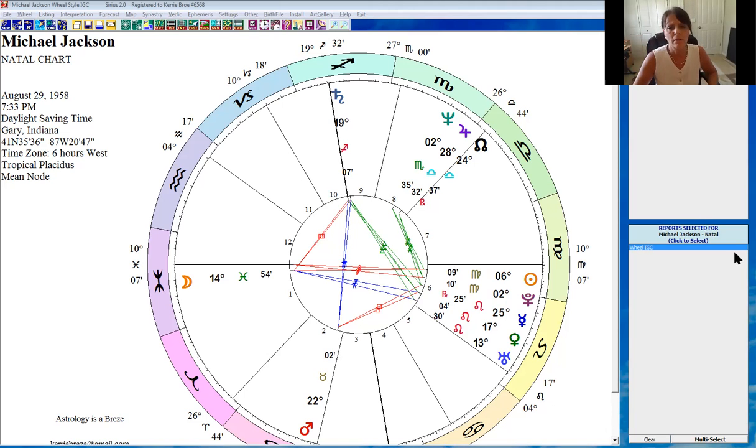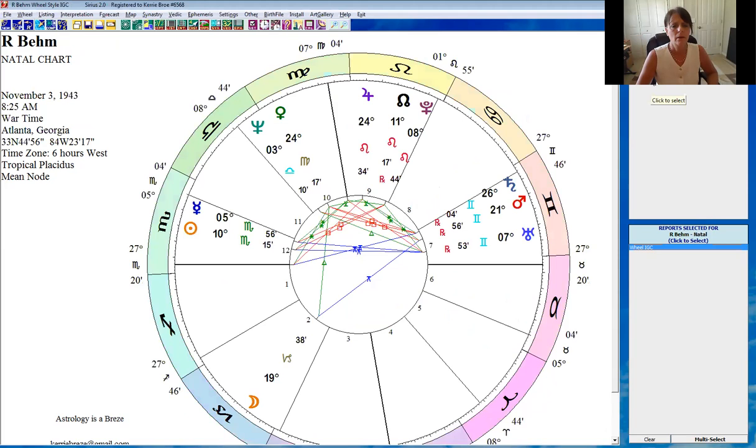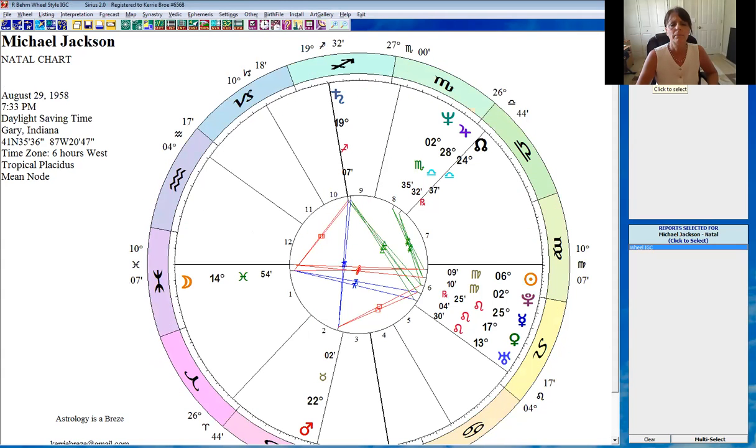And that's kind of interesting. Didn't we see that with the last chart? Wasn't there Uranus kind of in that group over there? It was a little wild card. Let me go look again. Yeah, the Uranus in that last person's chart was there with that little cluster, next to Mars. All right, back to Michael.